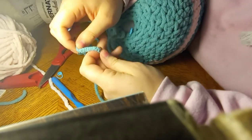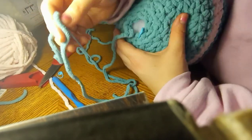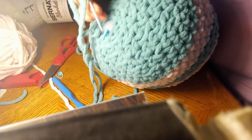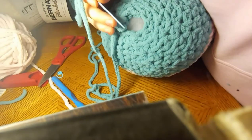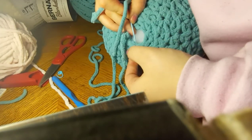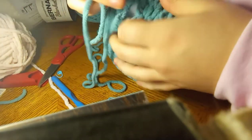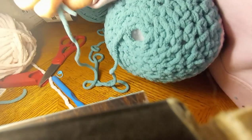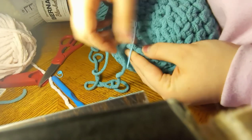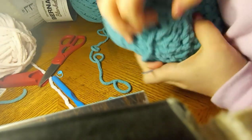Now you are going to take the end of the tail and put it through the needle. And we are going to go where we were doing the decrease stitch, is where you want to sew this needle into the bee. So you don't need the stitch marker anymore. We are pretty much done with the body of the bee. Okay, so it's going to go through here. And the next one, again. The next one, and again, the next one. All the way until you just kind of get back to where you were.